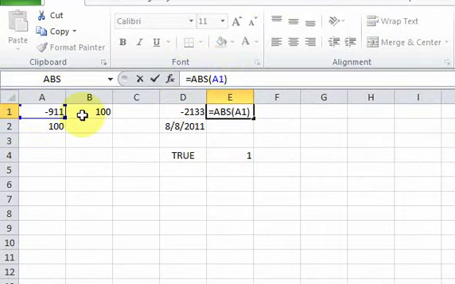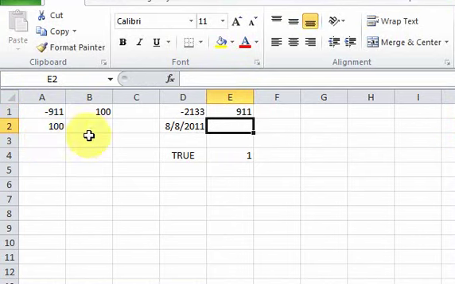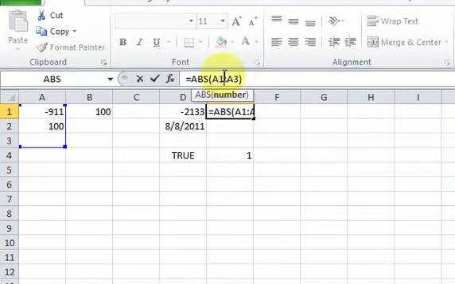Let's try to put a range in here though. Okay, so let's see if this works. It doesn't give you an error, but it only takes the first number, right? So sometimes Microsoft Excel is smart enough.